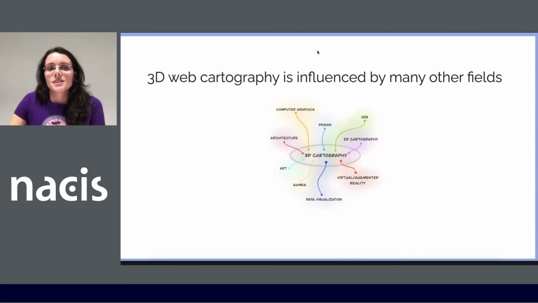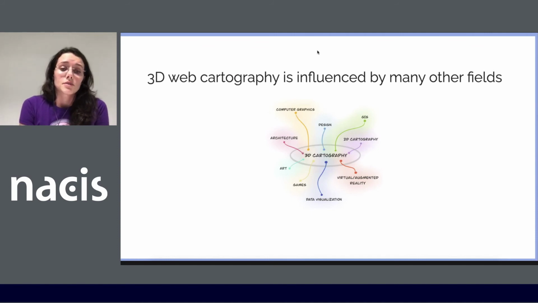A second message that I want you to think about is that there are so many influences for 3D cartography, and I'm sure it's the same for 2D cartography. I work with colleagues that have a background in GIS and 2D cartography, I work with designers, and I work mostly with computer graphics people. And technology is really pushing us forward. It's really nice to be there and think about, does this make sense? How could I combine this? How could I create an awesome feature out of this?